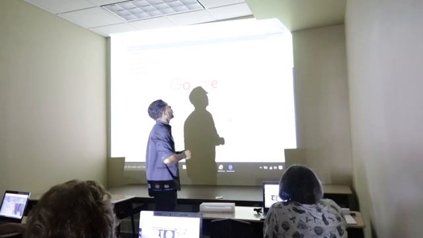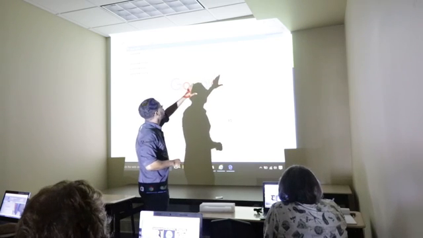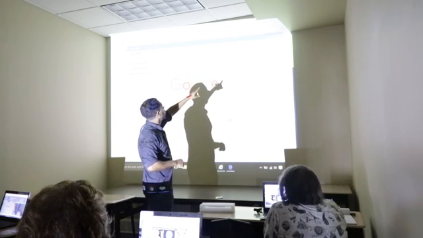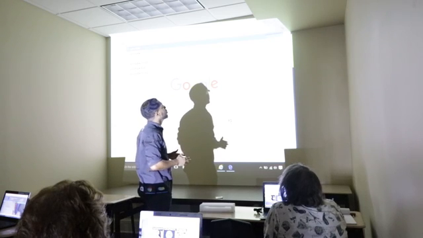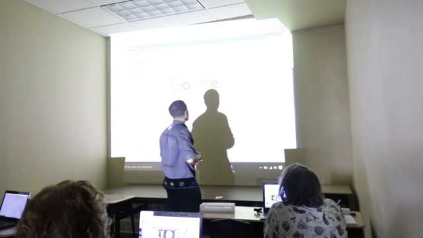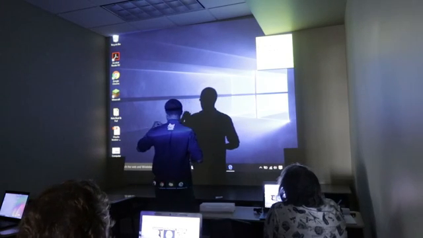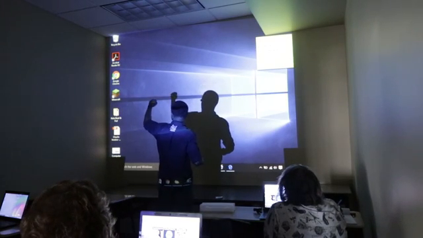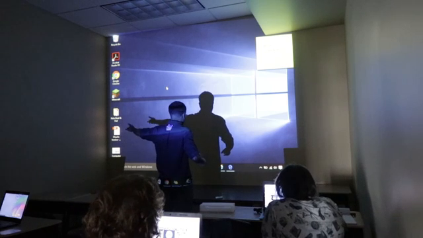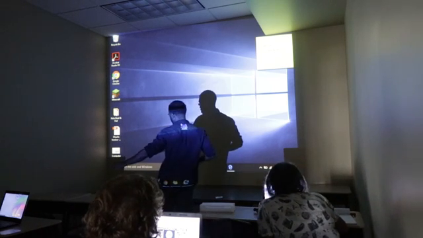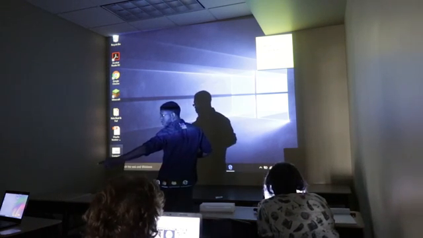Okay, so what we want to do is close this out or minimize it, either one. And there's a little white window, we can't see it, unfortunately. Can you move that over just a tad?